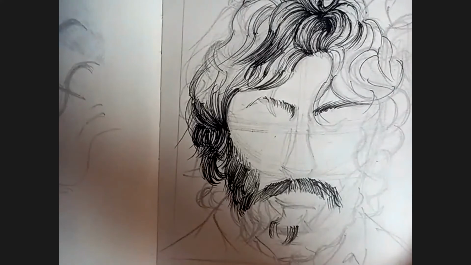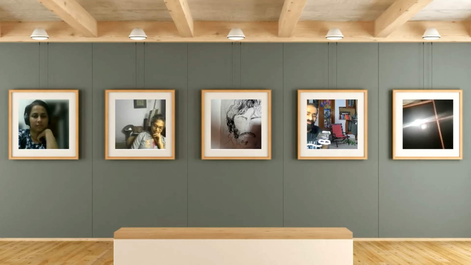So on a scale of 1 to 10, how much did you enjoy the session? 10. Tanvi gave me a perfect 10. Oh, Simran's here as well. Hey, Simran, did you try drawing?